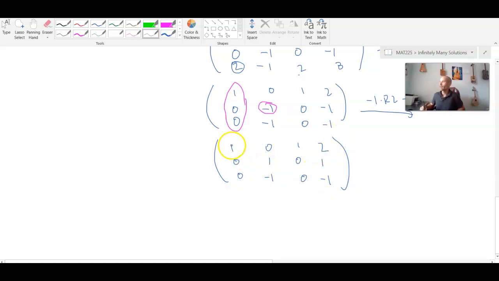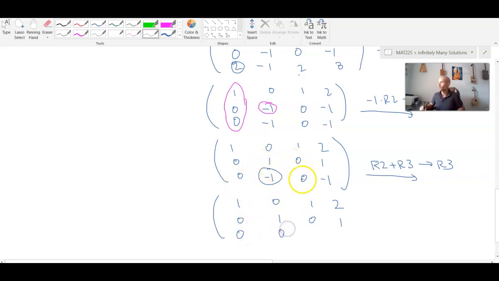So far, so good. I have the 1, 0, 0, 0, 1. I'm going to now work on canceling out this negative 1 here. So that means I'm going to take row 2 and add it to row 3, and store the results in row 3. That's going to produce 1, 0, 1, 2, 0, 1, 0, 1. And now 0, 1 plus negative 1 is 0, 0 plus 0 is 0, 1 plus negative 1 is 0. So we get this elimination of that third row in this example.